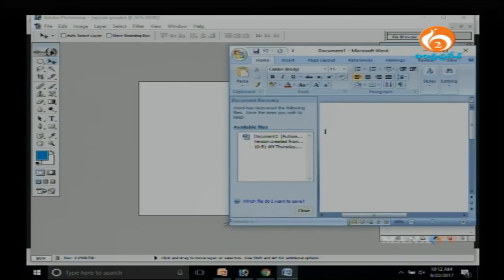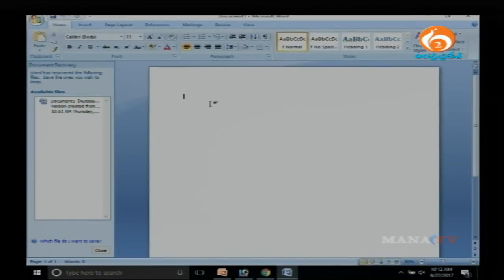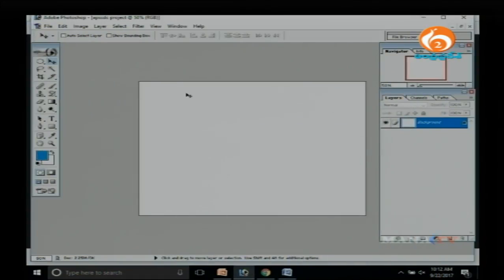So let us see what we have been learning. Today we are going to get introduced to the lasso tool. This is something that you have to remember, and the shortcut for this is L. All right. So here we have the lasso tool in front of us. Let's see how to use that.